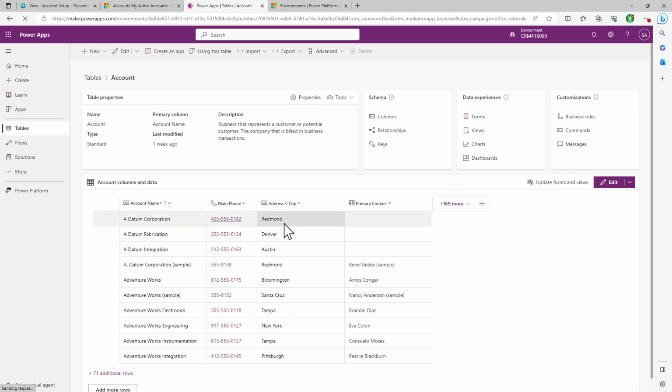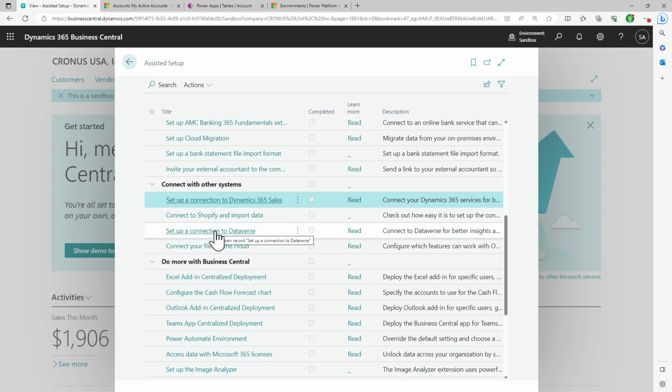So this is your behind the scenes database. Like your Business Central database resides on a SQL server, your CRM database resides on your CDS or Dataverse. Hopefully that's clear, and that's the reason why connection to Dataverse is a prerequisite before you connect to your Dynamics 365 Sales. So how do you do that?